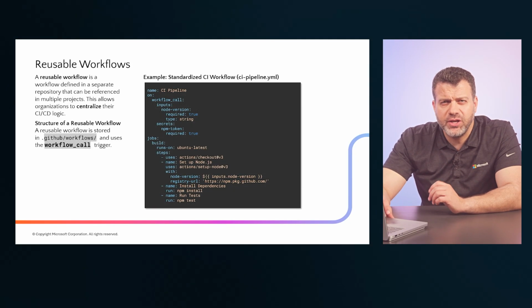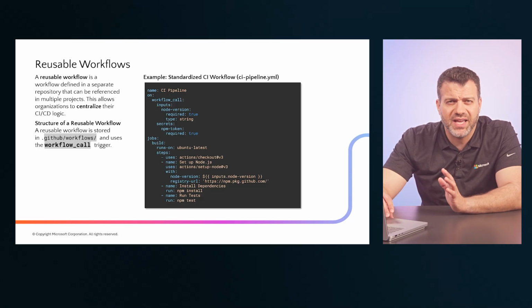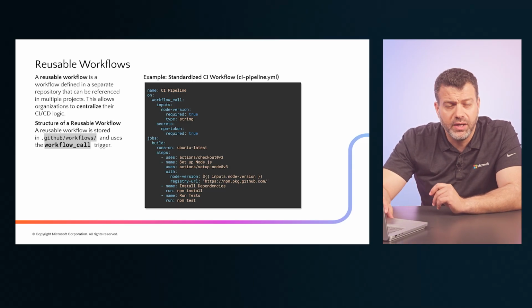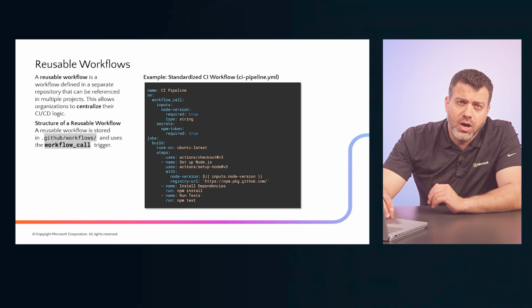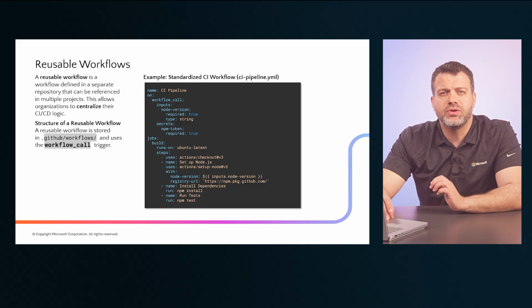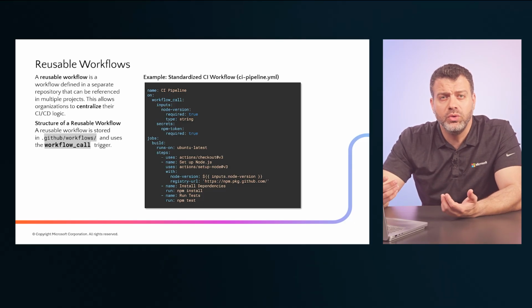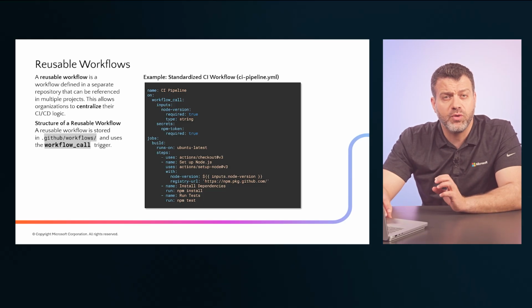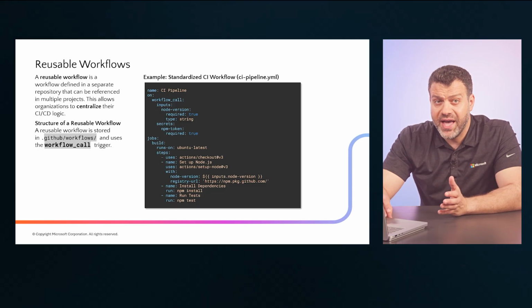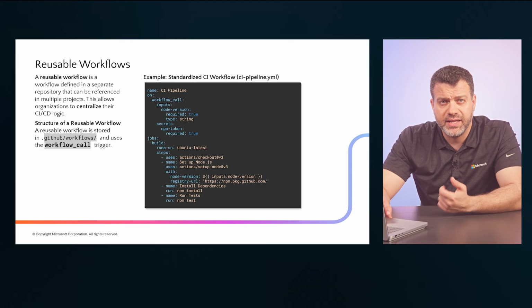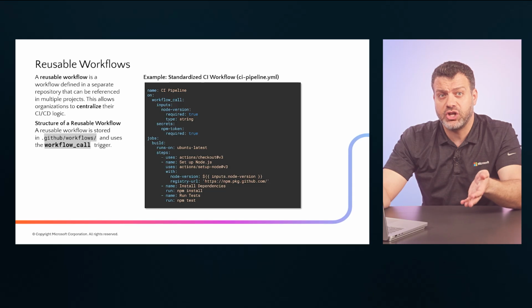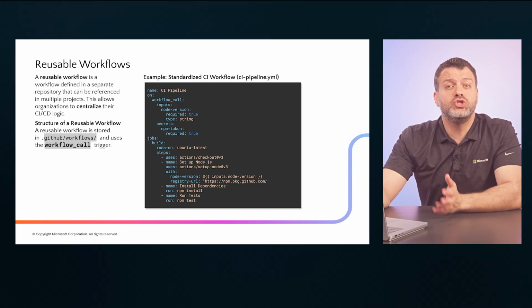What if you could define your CI pipeline once and reuse it across every repo? A reusable workflow is a full CI/CD pipeline stored in a central repository called by other repositories. The key here is workflow call. That's what allows the reuse. So a standard Node.js CI pipeline was defined once. Every repo calls it with a few inputs. Now we have consistency, maintainability, and centralized updates. One place where you can make changes, and then that change is going to affect anybody that's using that workflow.